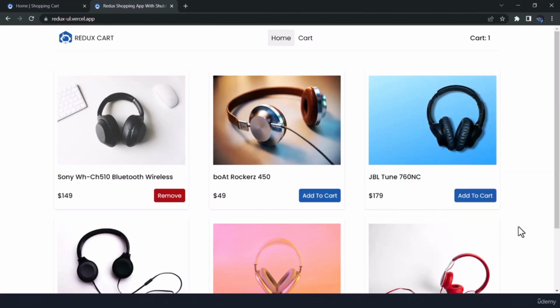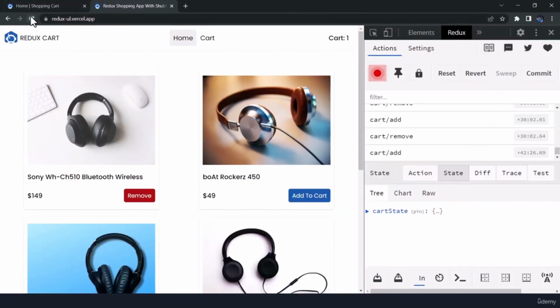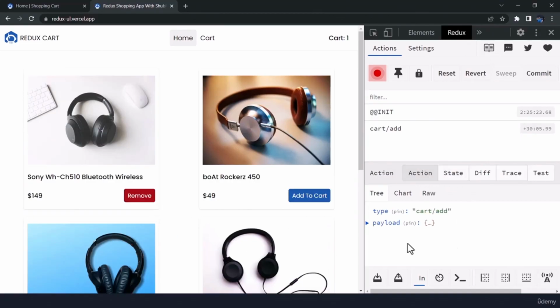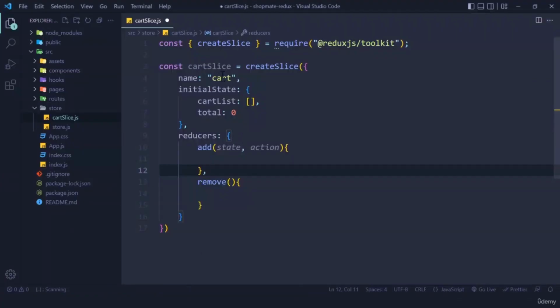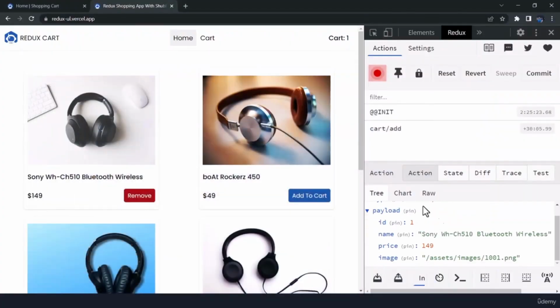If I give you live representation here, get into my Redux here, let me clear all of this. Don't look at the other things, but just visualize this. When I click on add, so this is the action, this is the type, which is cart/add. So cart is basically this, add is basically this, and payload is going to be the information that we are providing.